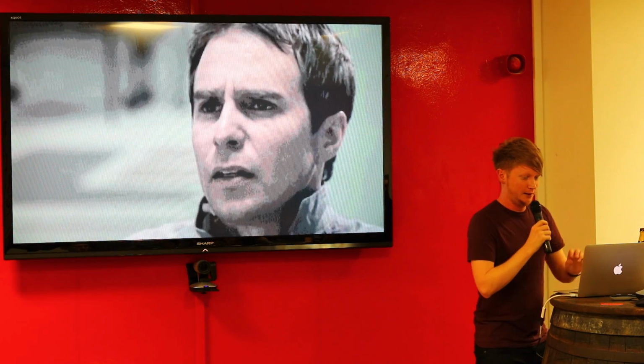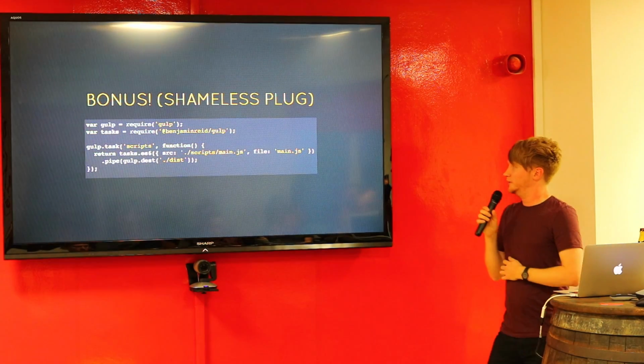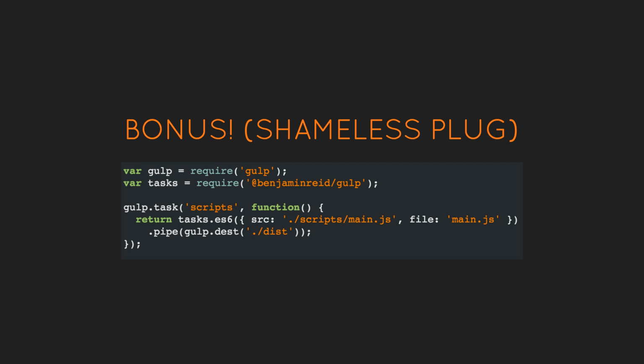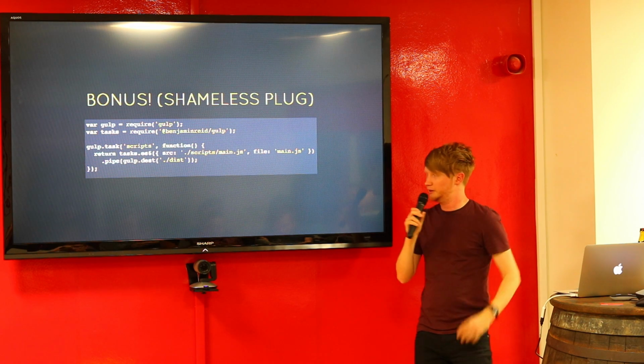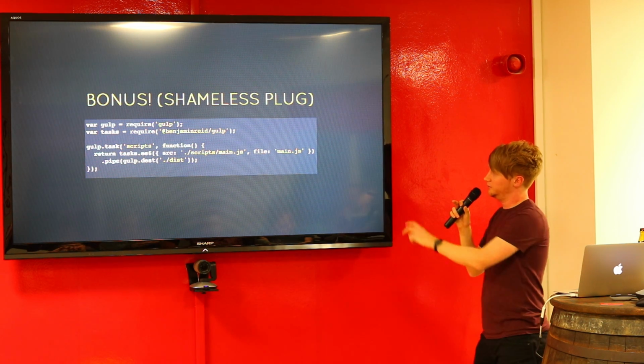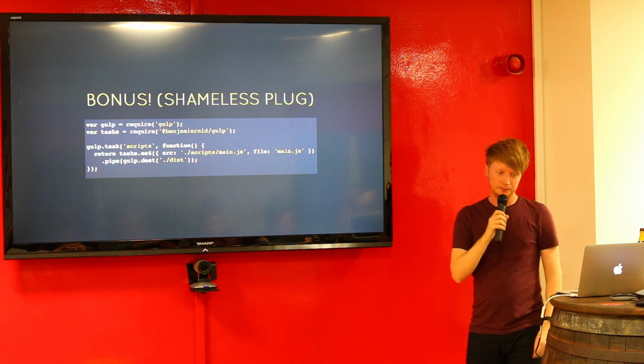So, to go with the bonus round for this, a bit of a shameless plug. I was a bit bored the other day of rewriting this code over and over again with Gulp, so I just set up a little project so that it would handle ES6 compilation. So instead of those 10-15 lines you saw, you can pretty much do your ES6 compilation with one line.